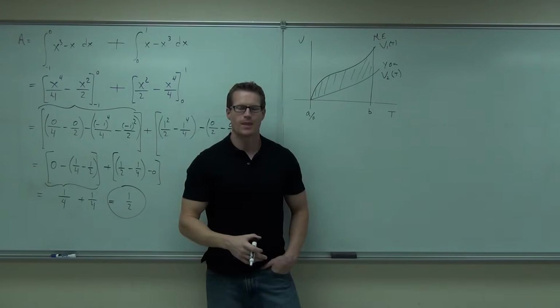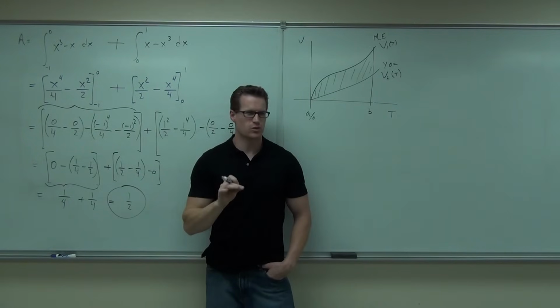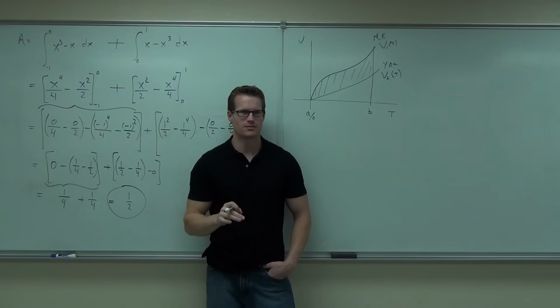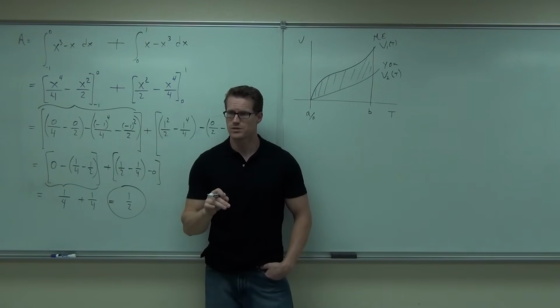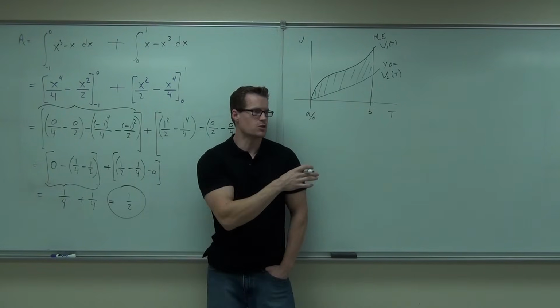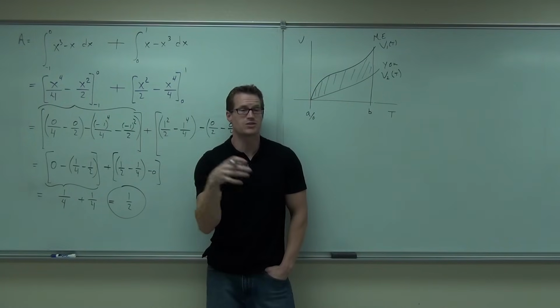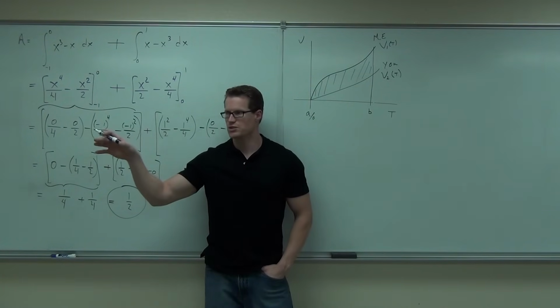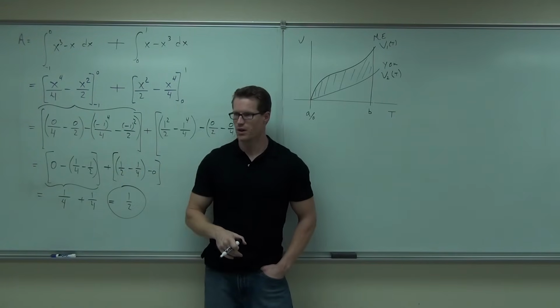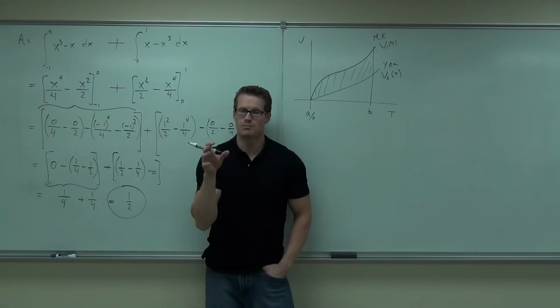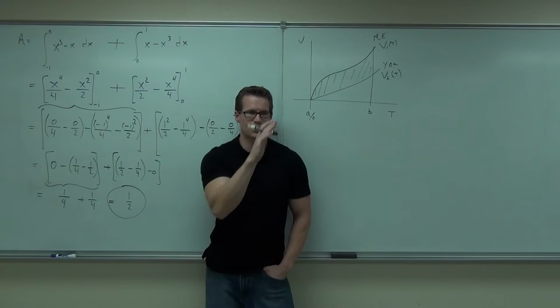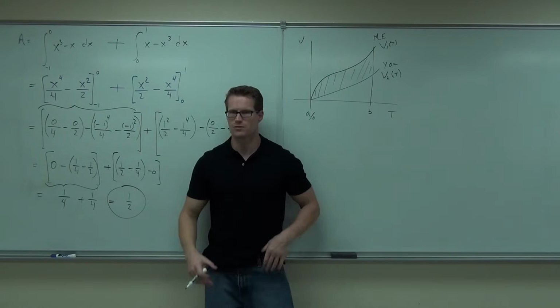The question is, what does that area actually represent? Clearly I won, because my velocity was quicker than yours. This is not position, by the way. What this would be, if you had a velocity curve, you could integrate to find your position. Remember that? Velocity to position, you integrate. Or if you had a position curve, you could find the derivative to give you velocity. Make sense? So this might be the function of a slope of a position curve. That's what this is. So these are velocities.